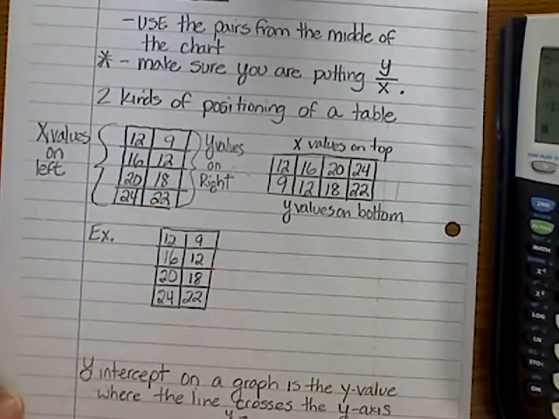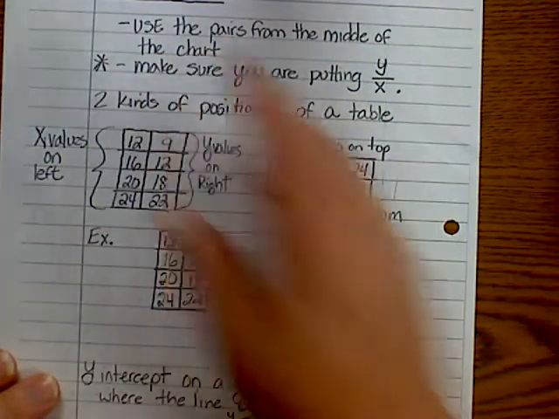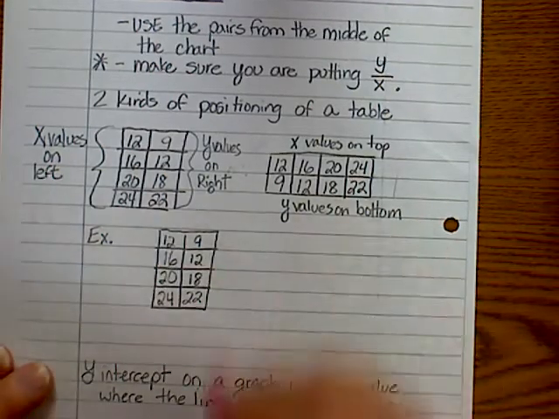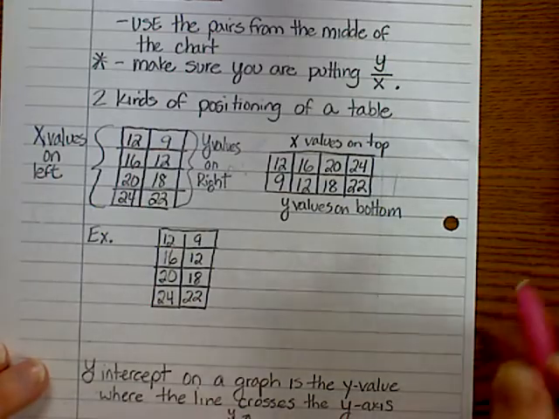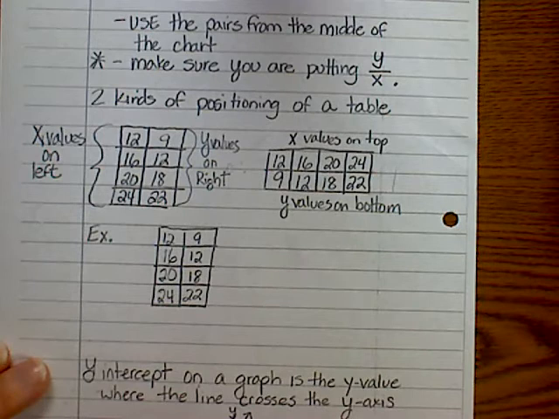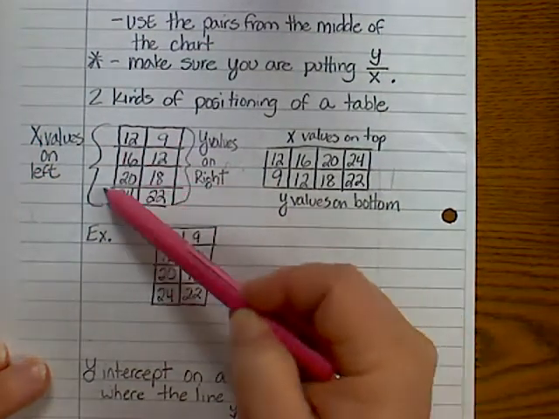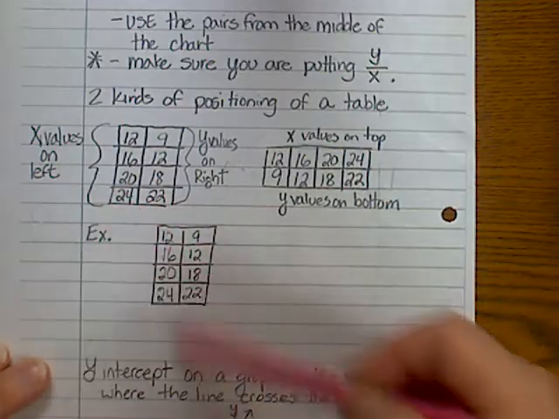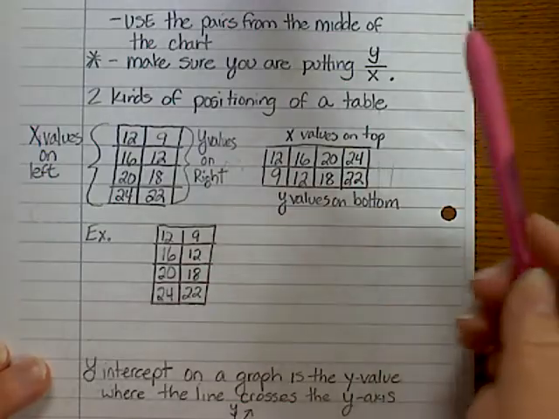Let's flip this, okay? All right, slope from a table. Use the pairs in the middle of the chart. You can use any 2 pairs. It doesn't really matter. We say the middle of the chart because when you get to proportions, you'll only check 1 pair because we're lazy mathematicians. And generally, if there's an error, there's going to be an error towards the middle. The first 2 will work because they're counting on you checking them, all right?